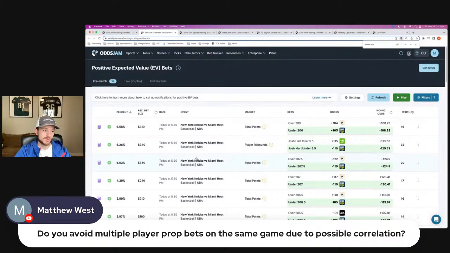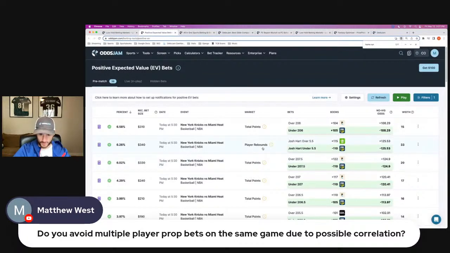So it's a really good question. There's no textbook correct answer. To be honest with you, it's dependent on personal preference and what your risk tolerance level is. I would say the correct answer in terms of maximizing your profit would probably be to not avoid player prop bets in the same game, because at the end of the day, we don't know which one is going to hit. If we could correctly predict which ones are going to hit, we would just bet those, but we don't. So the best way to maximize your profit would be to take all of them and then just trust the value.